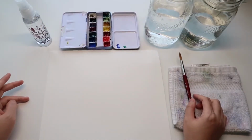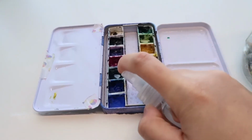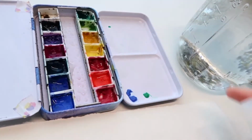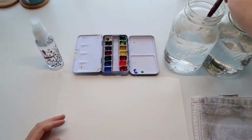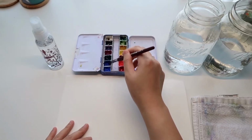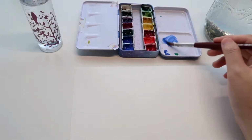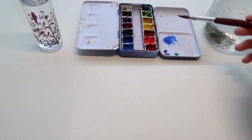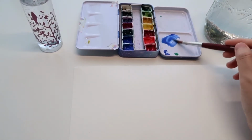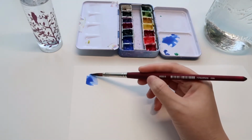I want to show you how to activate the pans if this is the very first time you use watercolor. First, I would like to use my water spray to re-wet the paint because watercolor paint is very easy to dry. And after that, I pick up my brush, dip into the water, and dab into my cloth to remove the excess water. And after that, I just dip into the color pans that I want to use and pick up the paint from there. Next, I will put the colors on the mixing area in the palette. And now I start applying the paint onto the paper.